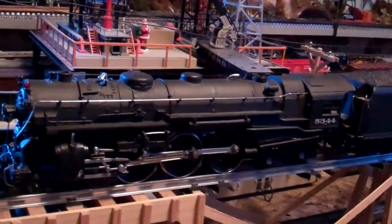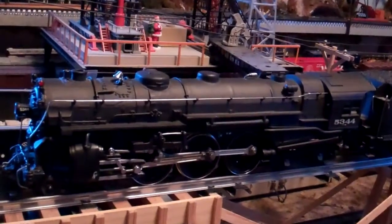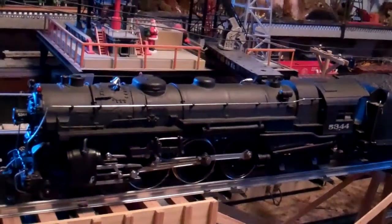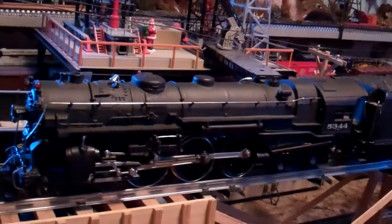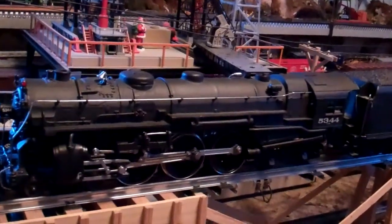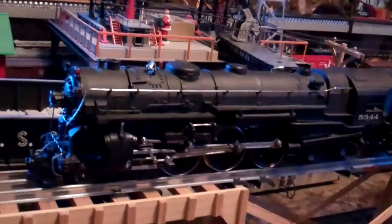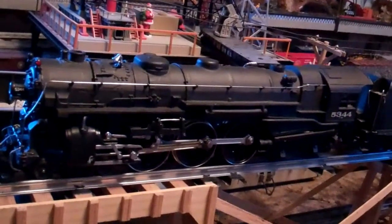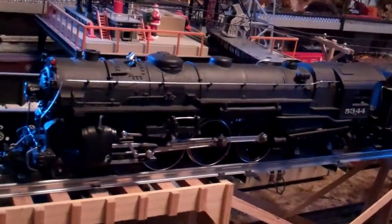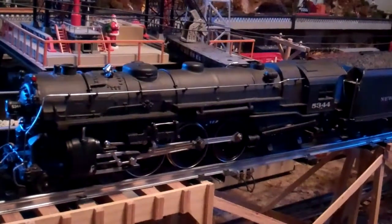Now on the original Hudson, the coupling between the electric motor and the gearbox was this rubber piece, kind of looked like a faucet washer with 4 holes in it. Well, the cast drive pieces that work with that crumbled, and the way it was mounted in the chassis, the rubber piece actually hit the frame, really causing some severe binding. The boiler shell, when you clamp it to the chassis, all the drivers hit the boiler shell, so it required some serious clearance in there. There's no way that if somebody got this out of the box it would have ever ran.